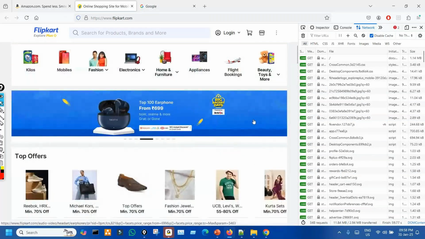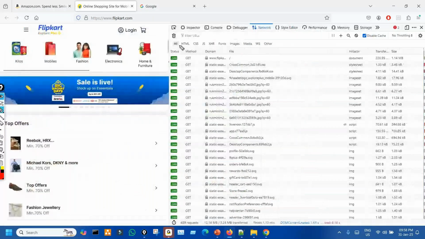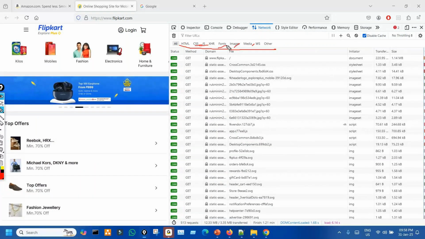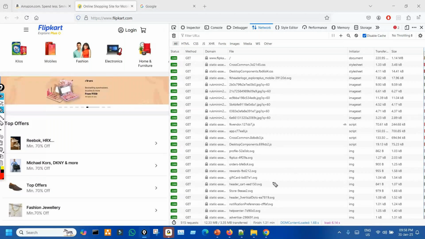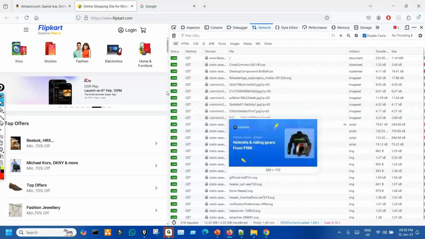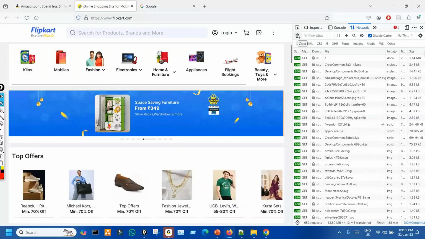Now, next thing: if you want to filter, your tabs will be there. Suppose you want to filter only JavaScript, or only CSS. For that page, you can just click on that, the images, the media, the fonts, and only that part will be displayed. If you click on All, everything will be displayed. I think this option is there in Chrome also; we have to bring it out in Google. This is Mozilla Firefox, where it comes by default.